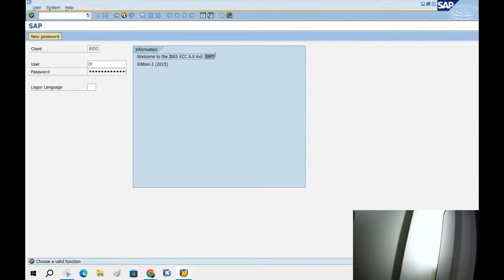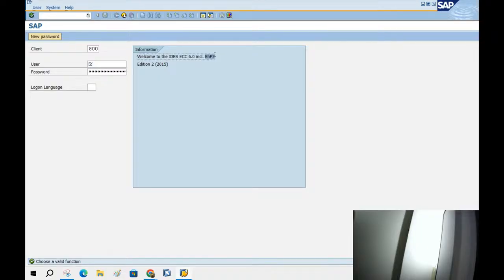You may not know, ERP and SAP are not one. ERP is the concept name. SAP is one of the ERP. PeopleSoft is one of the ERP. Baan is one of the ERP. JD Edwards is one of the ERP. Microsoft Navision is one of the ERP. Like this, there are different ERPs in the market.